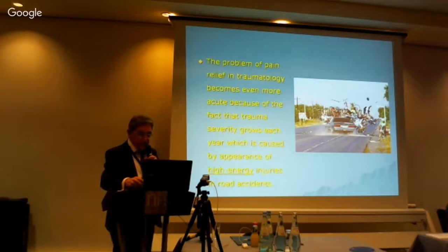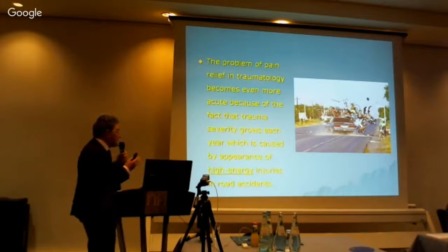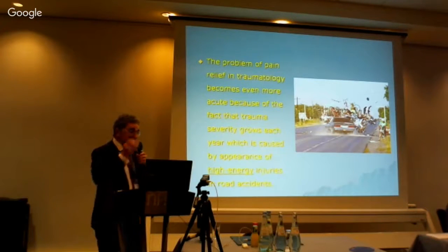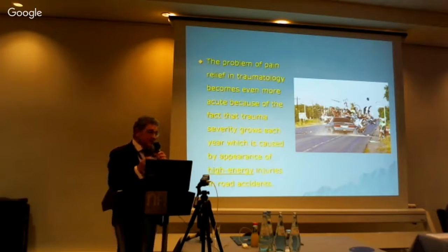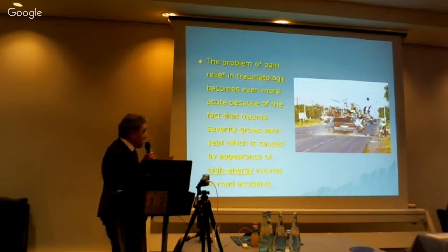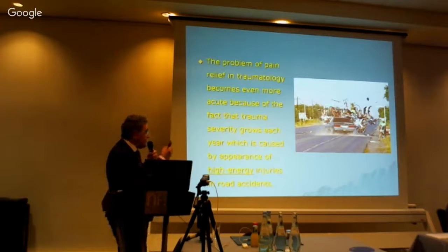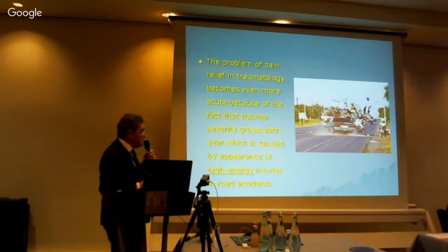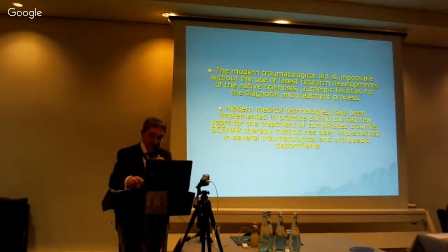The thing is that the severity of trauma is growing year by year because we get new high energy damages. Some time ago, a person could be run over by a horse, but this trauma is not so severe. But nowadays, cars have high speeds, about 2 kilometers per hour. They can be in a crowd of bike riders, and such traumas are much more severe, and it is much more difficult to treat them.